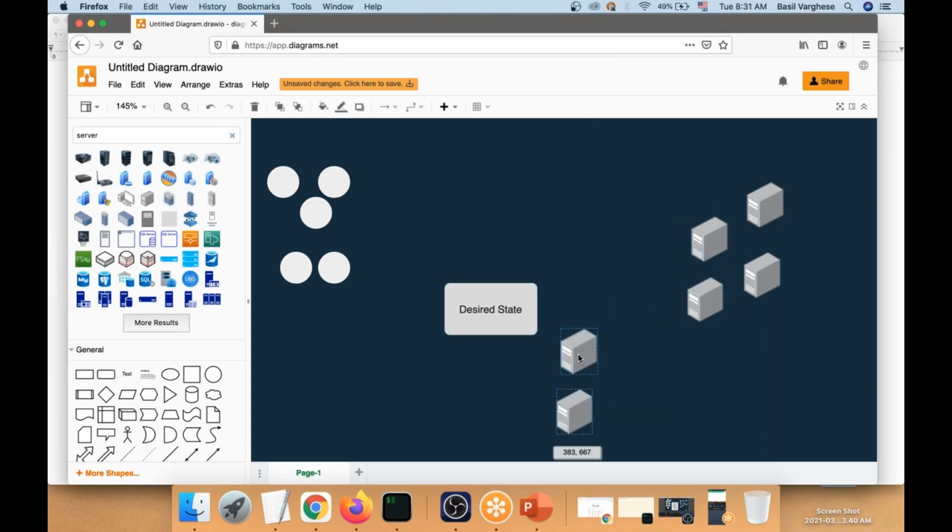So assume there are a couple of machines that will do this kind of management. They will read the desired state, store the desired state, and then, as per the desired state, update the machines in your cluster. So these machines are called the management nodes. They are basically the decision makers. They will decide, okay, for this particular shopping cart, how many containers are to be created, and on which machines the containers have to be created, which machine has CPU and memory free.